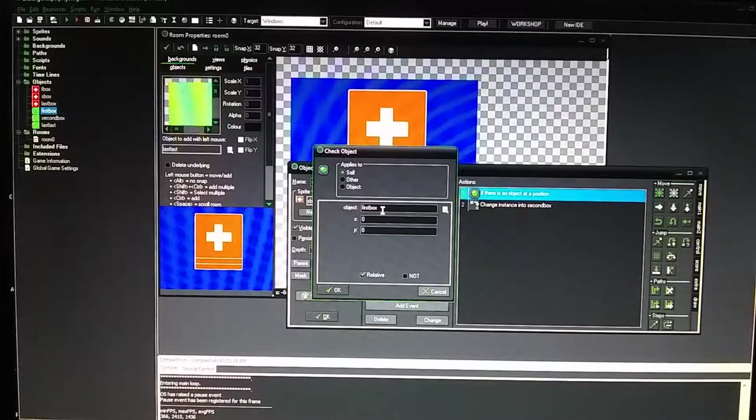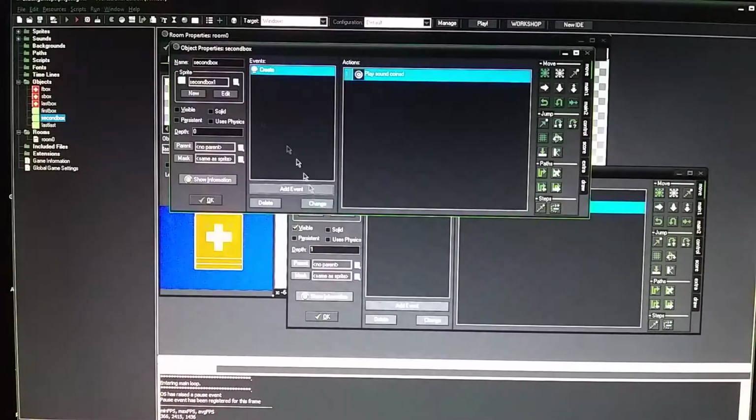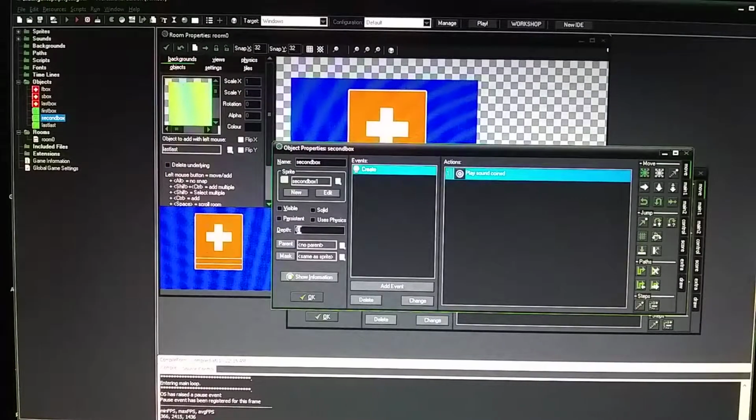So it's going to check the first box because that's what happens to the first one. That's what happens to the first health box when you press on it. It's going to switch to the invisible box, and it's going to make that coin sound. Then when you press your mouse on the X box, the S box, it's going to check the first box if it's there. And if it's there, it's going to perform the second task, which is going to change to the second box. And you say yes. The second box is going to be invisible, depth is 0, and it's going to make a coin sound.